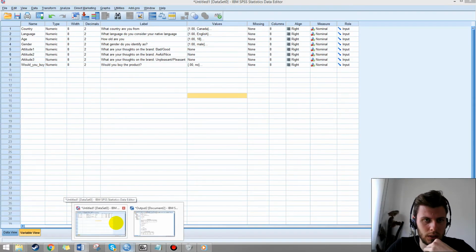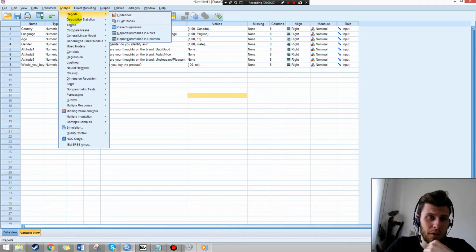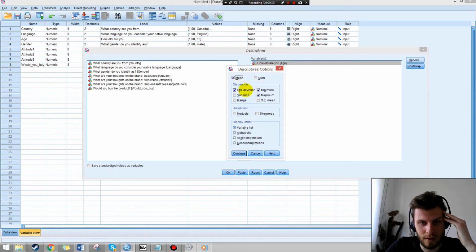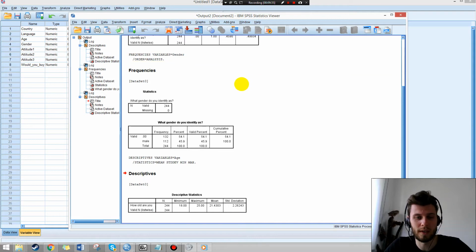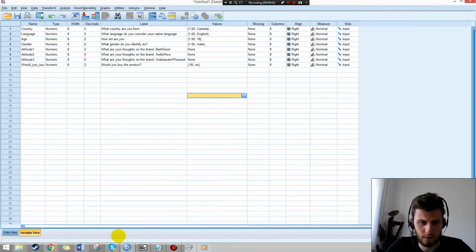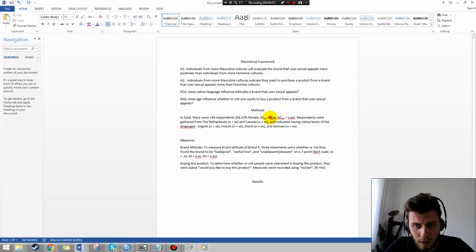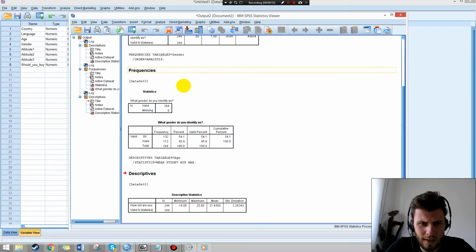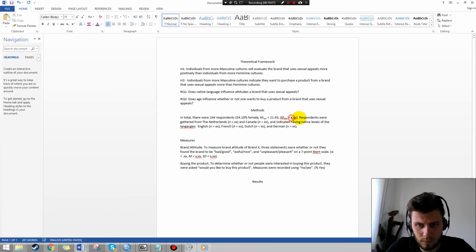That is cool. Now we're looking at age. So this is when we want to use descriptive statistics, because this is more number oriented. Let's go to age, and make sure mean is checked. Yeah, standard deviation is checked. Okay, continue. So we'll get some output here. And so we see that the mean age is 21.43. So we'll go back to our methods section. Mean age 21.43. And our standard deviation was in the output as well. So we'll see the standard deviation is 2.26.